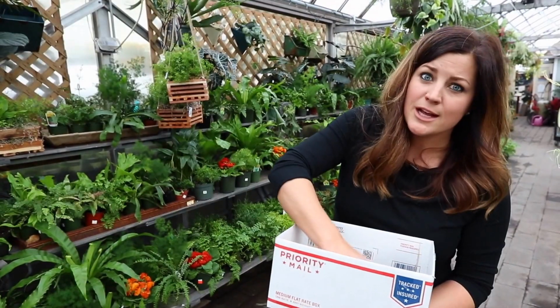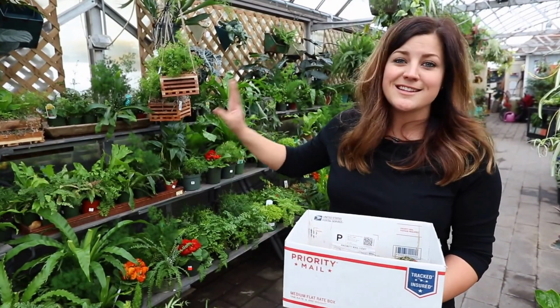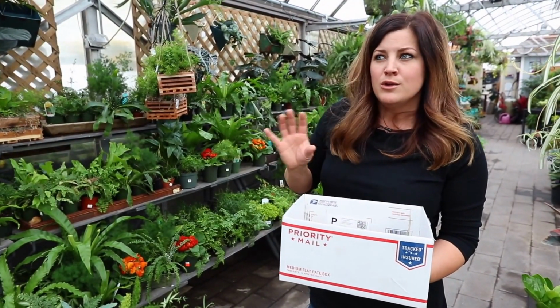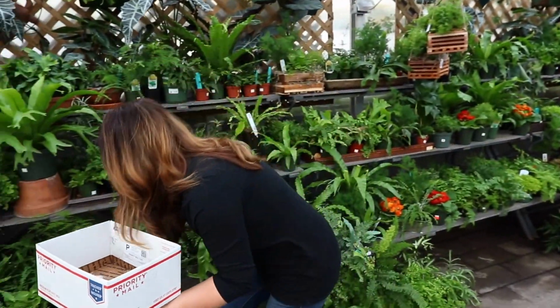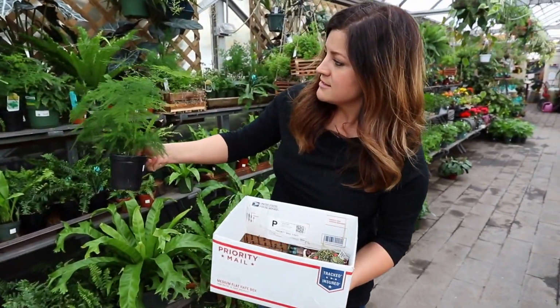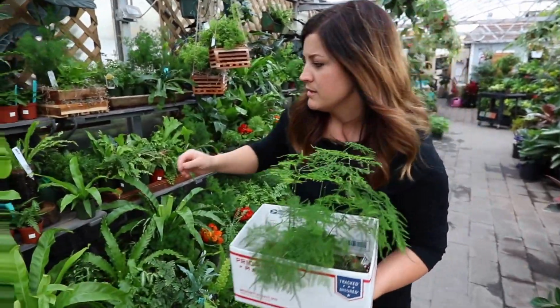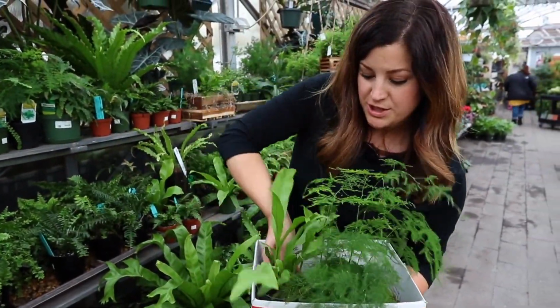Perfect. I'm making a little room in my box because I just walked past all of these beautiful ferns, and I think that's the direction I'm gonna take this gnome garden because I kind of want it to feel kind of woodland-esque, and I think that this will help accomplish that. So I'm just gonna grab a few of these. Like, doesn't that just make you feel like forest? It's so pretty. I'm gonna grab a few more, maybe this one. Gotta have some bold with that ferny texture.